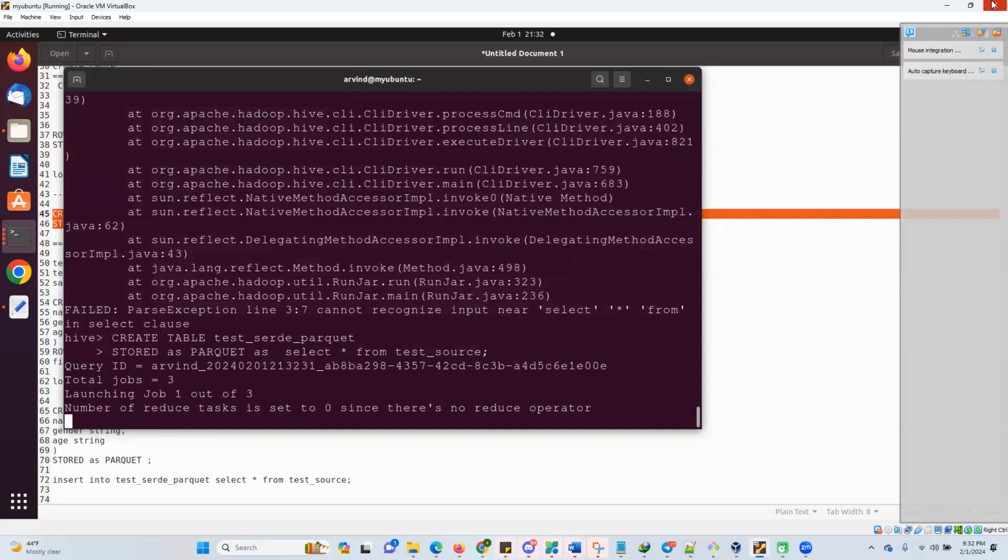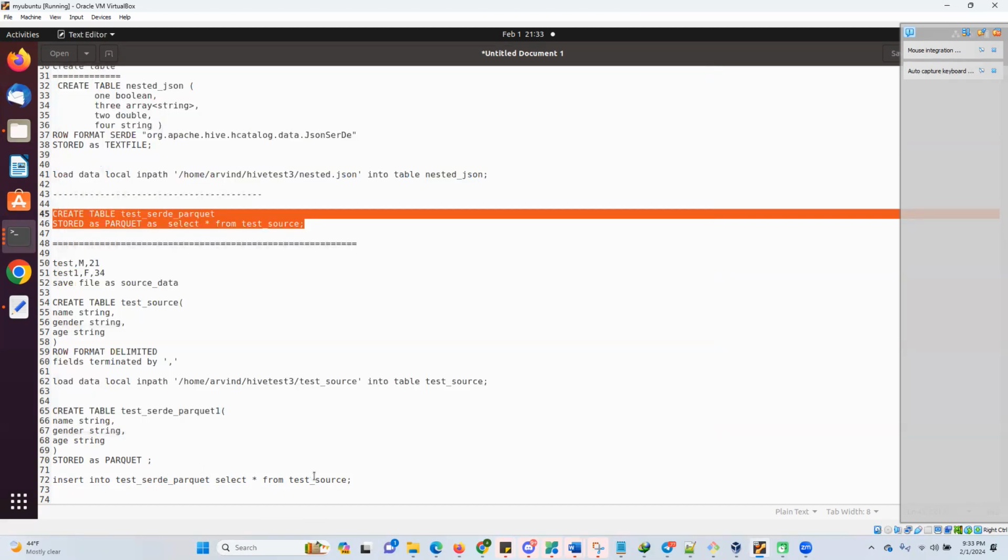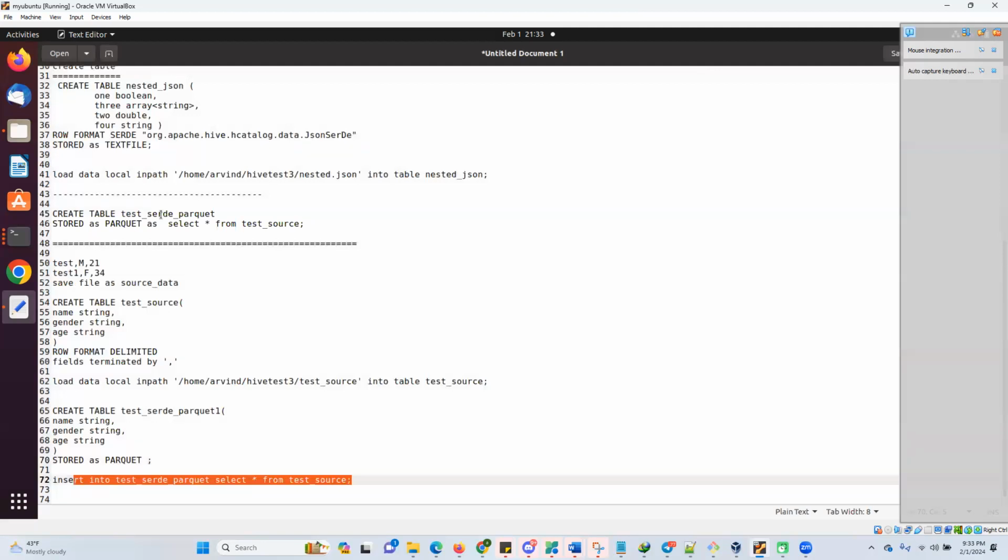So with create table, you can directly create a table with the data, or you can have a table created first. The same command, create table, table name, you use here, and then populate the data later. So you can use the insert into table command, insert into select star from table, or the create table command. But in create table, it will create the schema and load the data.